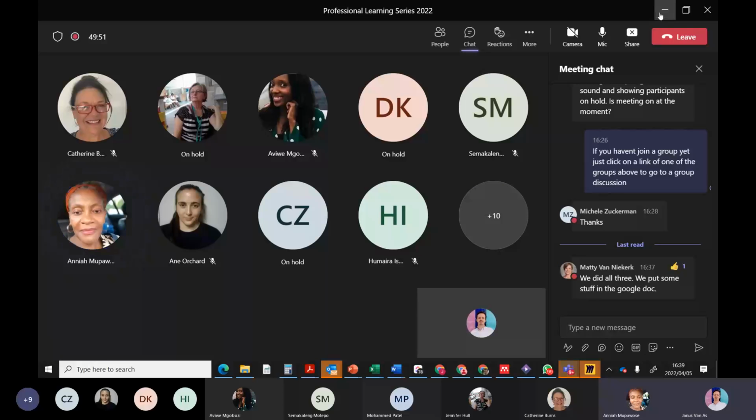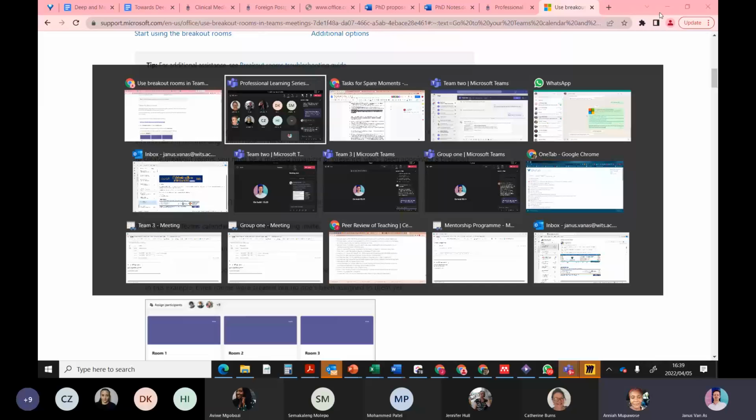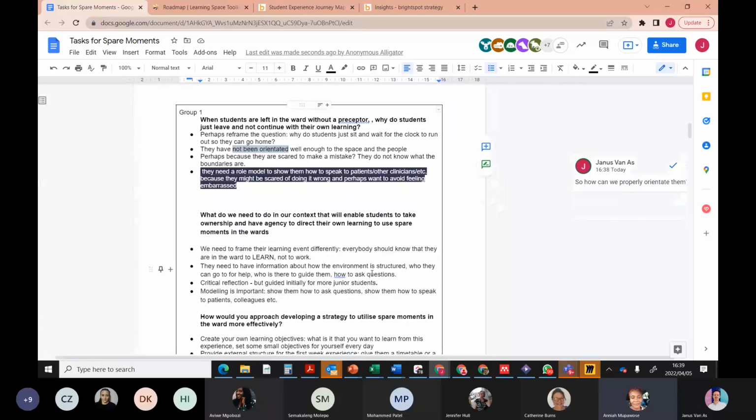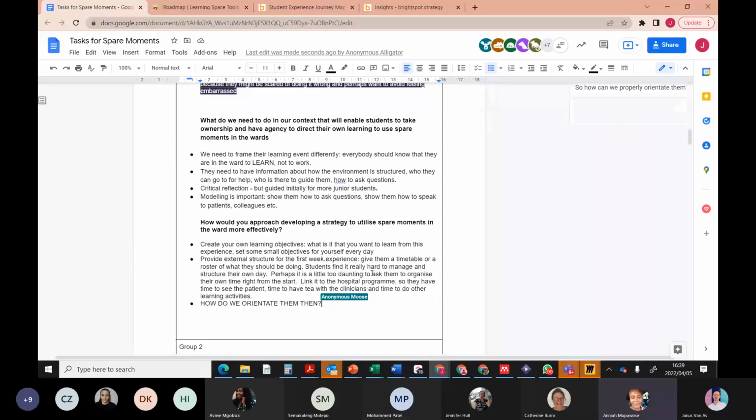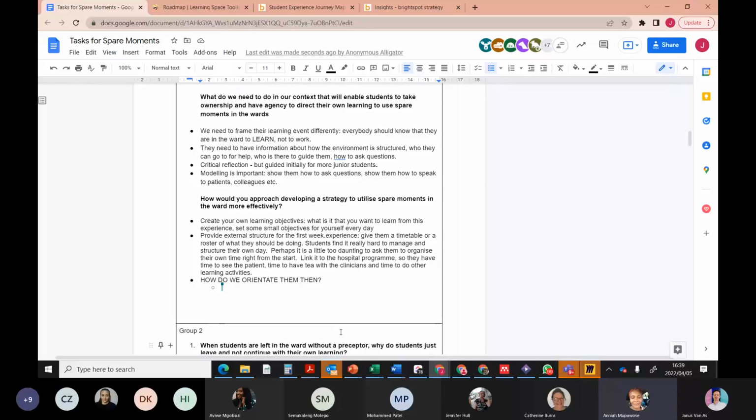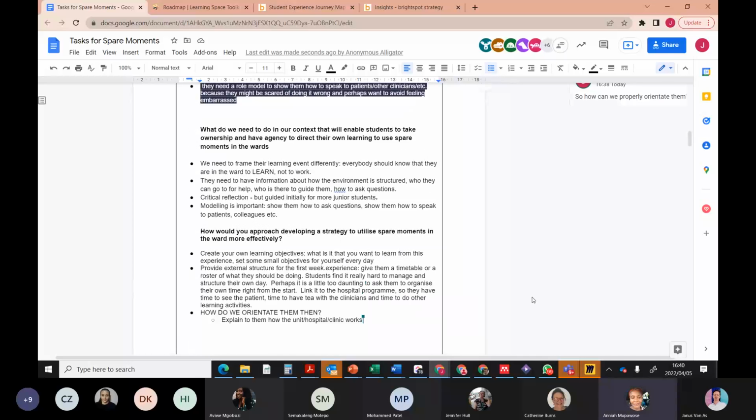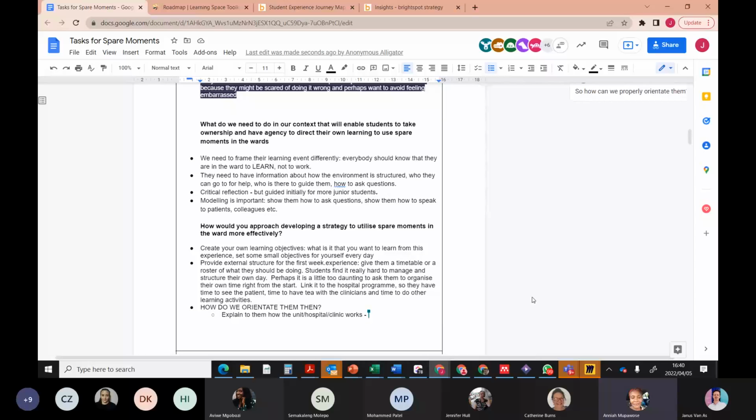So in your group, that's question 1, sorry. We did come up with strategies. So we combined 2 and 3 in a sense. We said that we would give them tools so that they have agency. And some of these tools were alluded to in last week's session. Empower students in terms of where they can learn and from whom they can learn and how to ask questions. We also thought it was important that they're reflective on their own practice. So critically reflect on what they're doing.